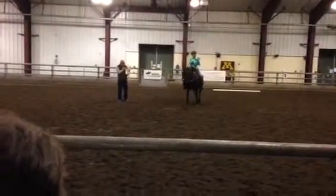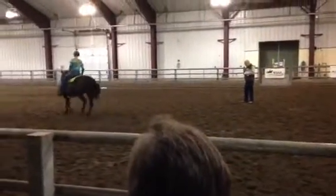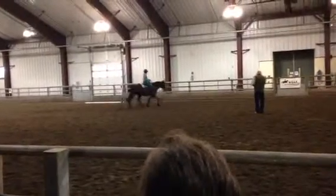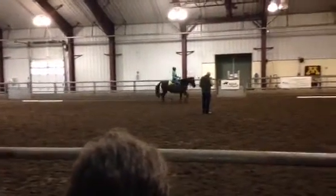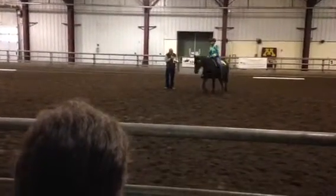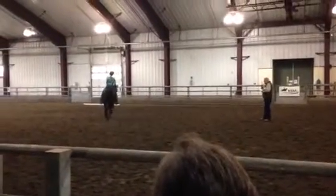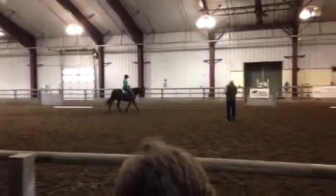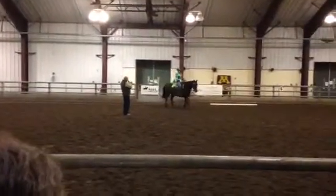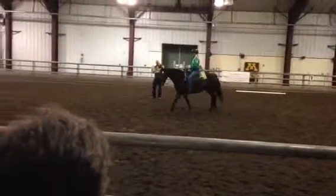So think about there. Now think about your outside leg going. Pulse. There. And the outside rein keeps your neck from screwing around all the way to your knee. Outside leg goes. Pulse, pulse, yeah. On this trot, prepare for a walk transition. Walk transition, hips, press her out again. It's all right.